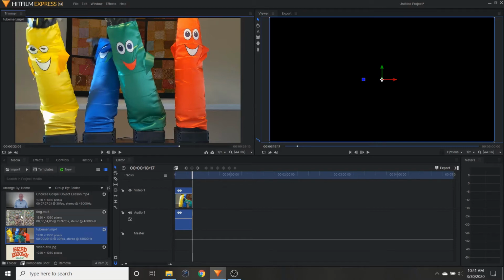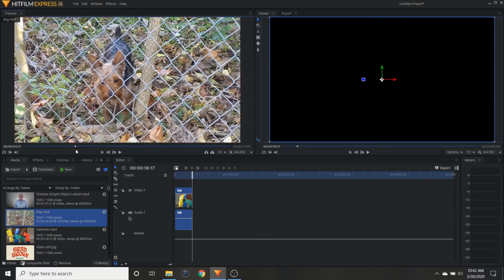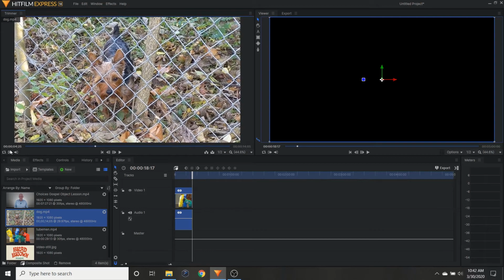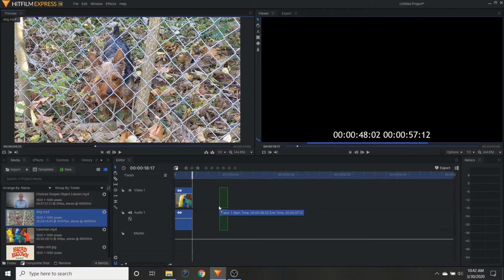Right now I'm going to grab another clip. And once again, I'm free to choose exactly where I want it to start. So I want it to start there. And we'll go all the way to the end. I won't set an out point. So I can just keep hitting the insert clip button there, and it'll just insert it at the current position. Another option is I can just click and drag that right here onto the timeline wherever I want it.